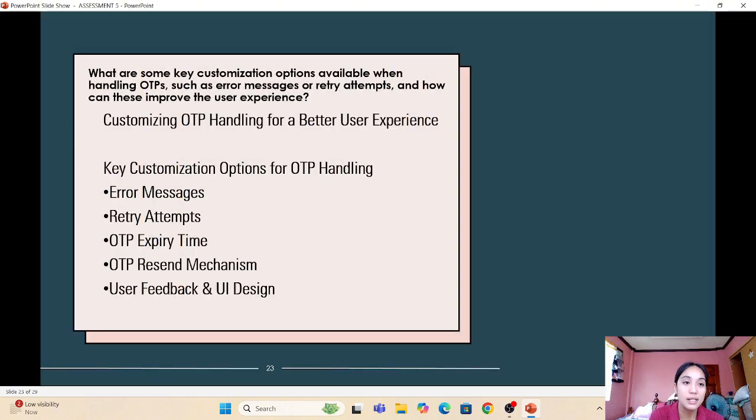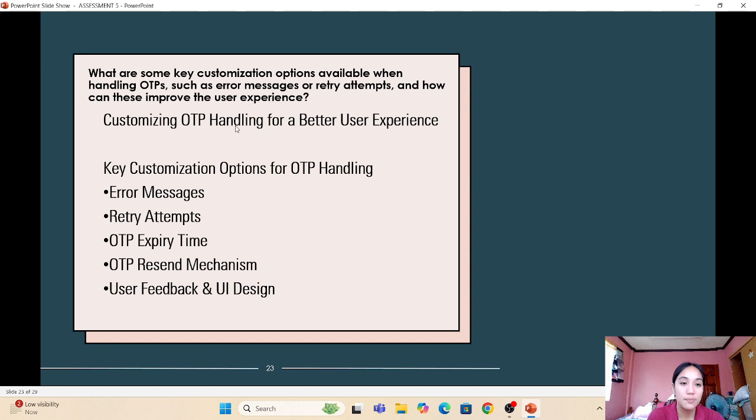So in this slide, what are some key customization options available when handling OTPs, such as error messages or retry attempts, and how can this improve the user experience?